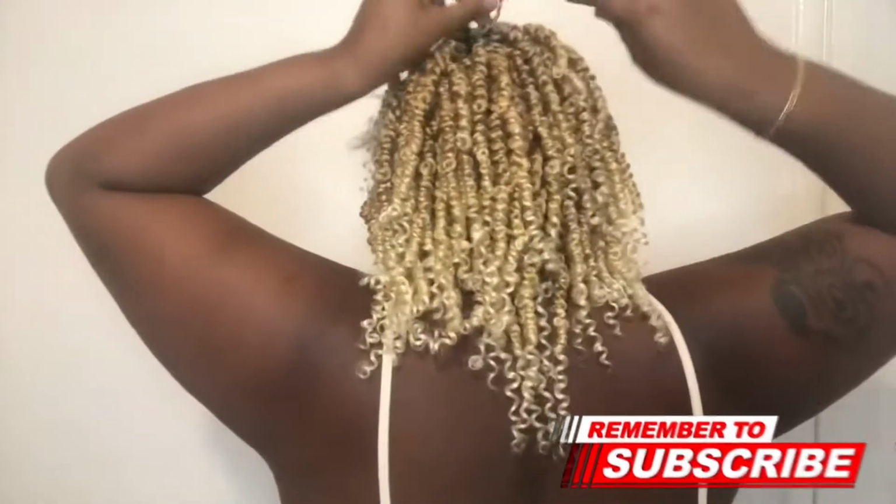I must say it was a little difficult to get everything intact because I think that I did the parting a little too wide. Next time I'm going to be doing it closer.